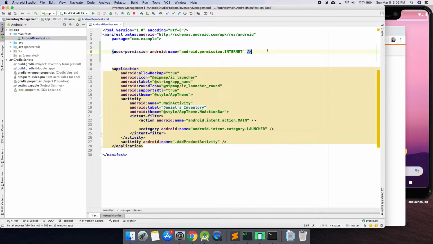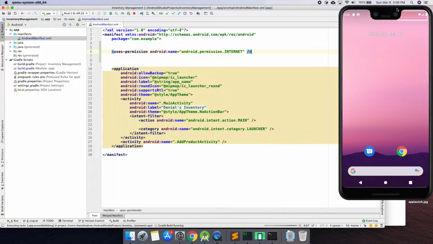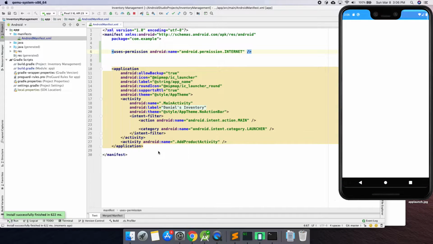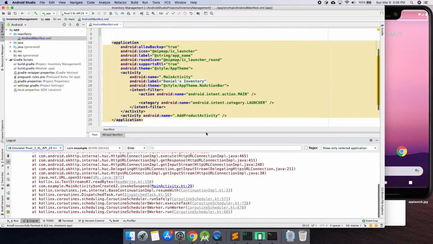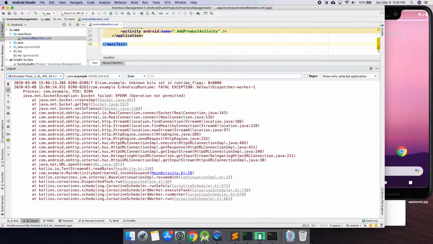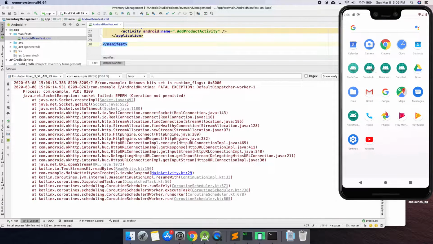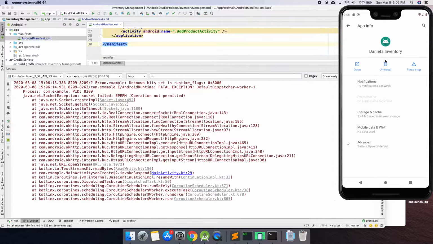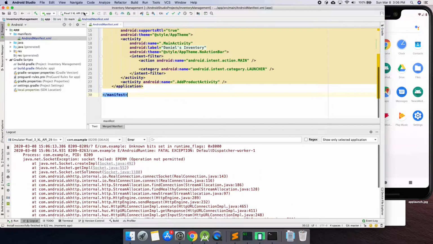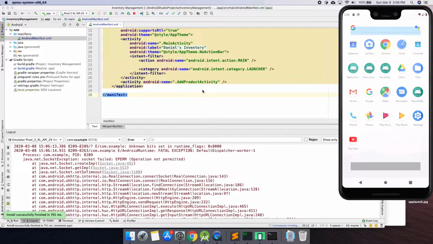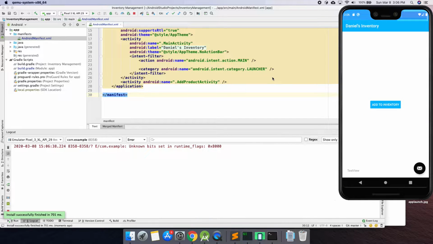I think if I go ahead and save this, and I'm going to go ahead and run it, let's just see what happens. If it crashes, we can always go to the logcat again. And it crashed again. So I'm going to go to logcat and see what's going on. You know what I'm going to try? I'm going to try uninstalling the app. So let's go ahead and uninstall it. Uninstall the app, hit OK. And let's just try running it one more time just to see what happens. Let's hope it doesn't crash. Oh, and it didn't. Perfect, it didn't crash.